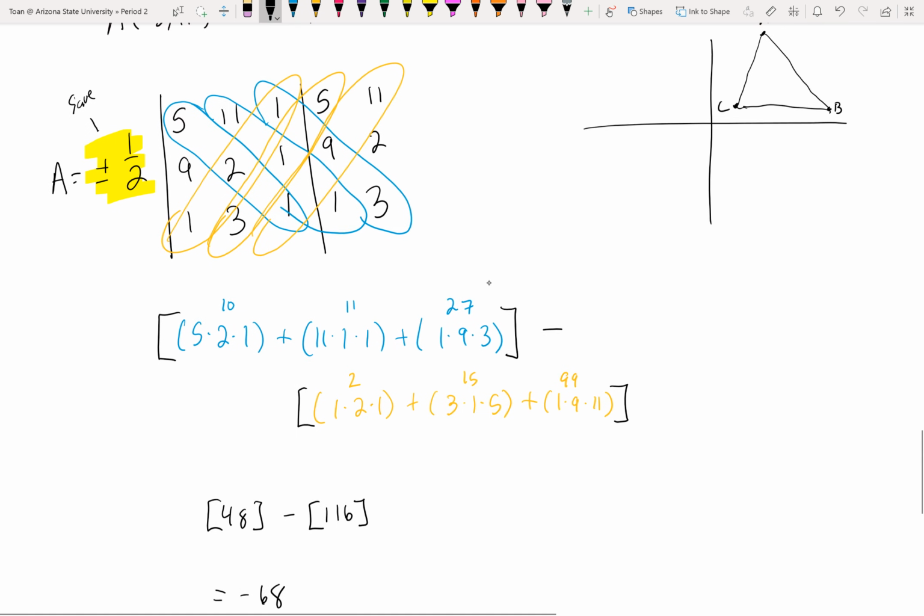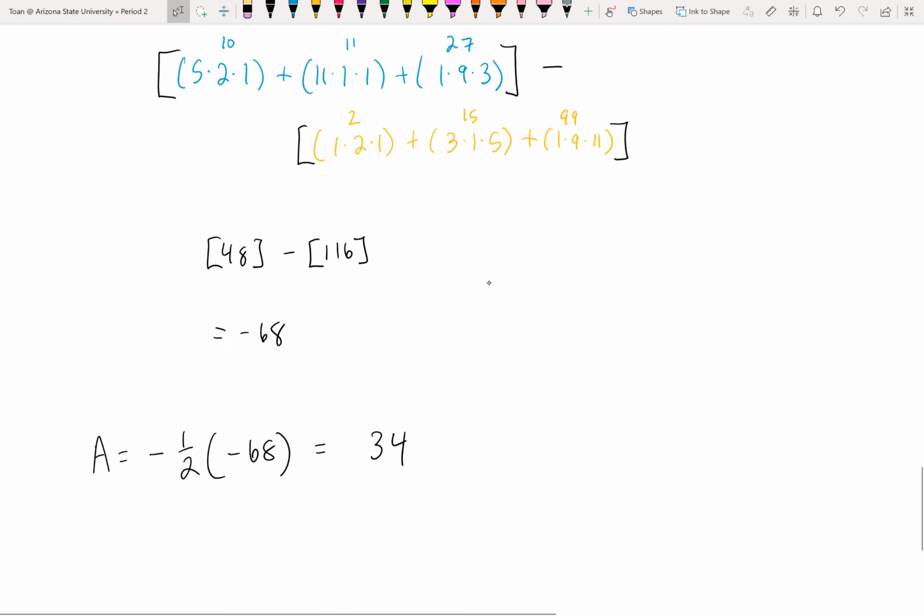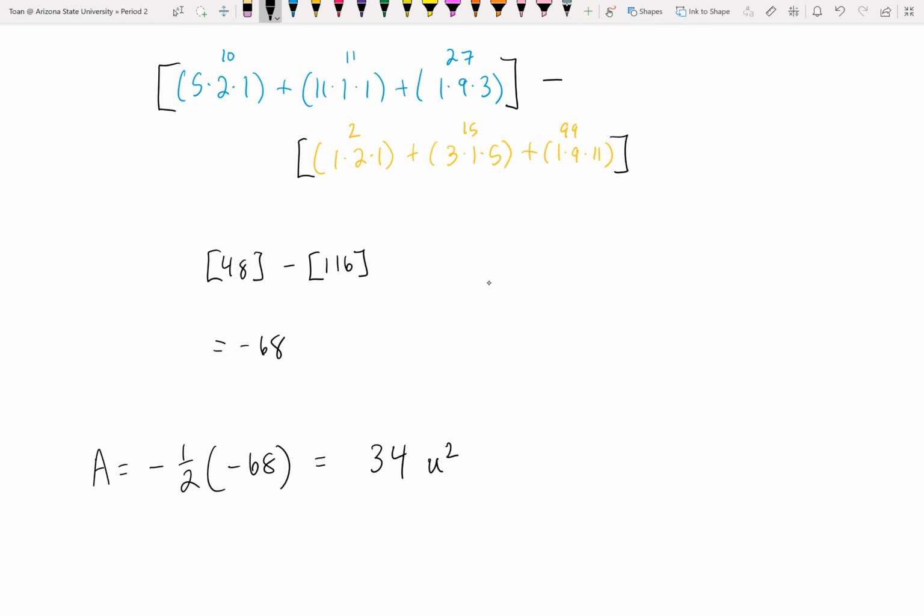So the answer is a positive 34. Notice how they didn't give us units. We don't know if these are inches, feet, miles, whatever. So just use a generic unit squared. The area of that triangle, I can guarantee you to the exact precision, is 34 units squared. You probably would have gotten some small error if we did it by hand using geometry. So that's one of the powers or applications of determinants, finding areas. Question? Oh, that stands for units. Because it didn't give us inches, feet, miles, so I just wrote generic units. If I'm talking about area, I want something squared, yes.